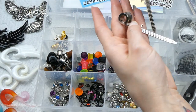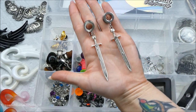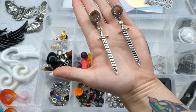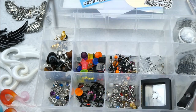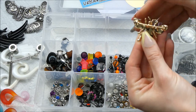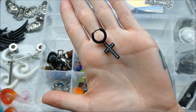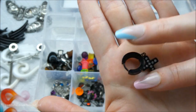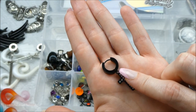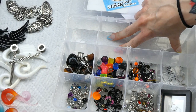Moving on, I have this set I absolutely love — double zero little twist-backs with little swords. 150% keeping those. There's also a little brooch pin Ofer sent me. I found a regular earring mixed in with the tunnels — a little black cross stud — I'll put that with my regular earrings since it's a very small gauge.